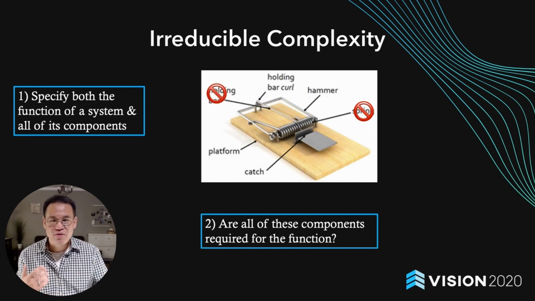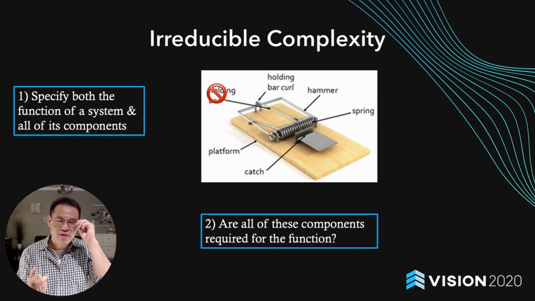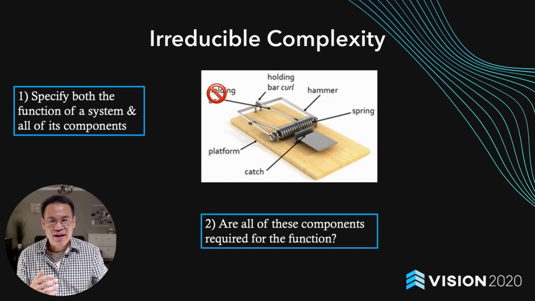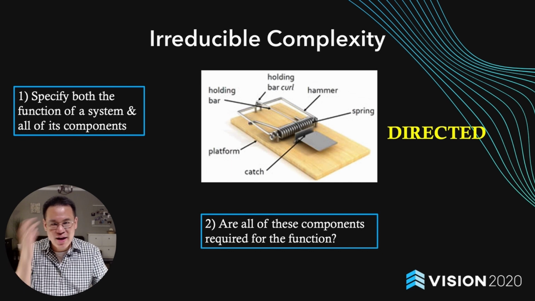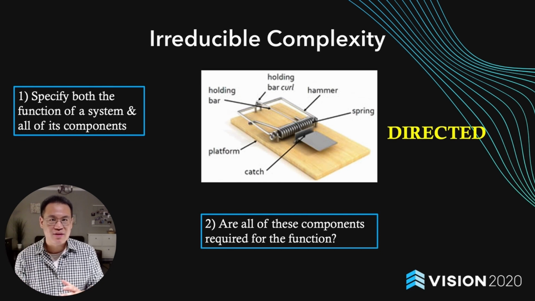And if there's no catch or if there's no holding bar, then the spring would just snap shut as soon as you let go of it. And so you would say that this mousetrap is irreducibly complex. It's made up of interacting parts that contribute to its basic function, and removal of any one of these parts causes the entire system to stop functioning. And so it makes sense that this thing would have to have been made all at once in a way that's directed towards some sort of end product. Right? This idea of directionality, directed, working towards a certain end product, these are all features of an intelligent rather than an undirected process.